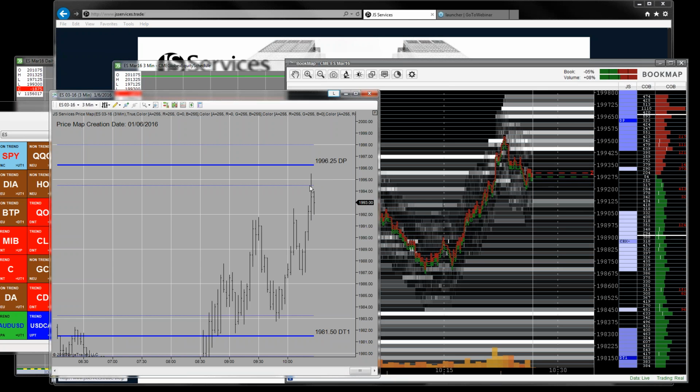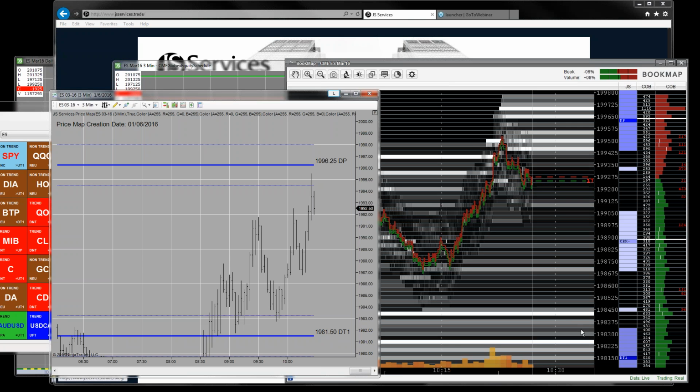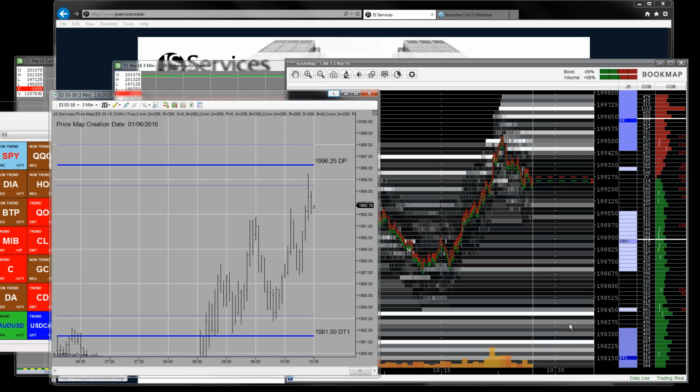So I like to look at this variance area with confluence with the order book building up, and this is telling me that we've got a lot of paper here at the DP, and really the resting paper is all the way down here. So you've got this big zone here. So here's basically selling it against here and looking to cover it back down at these levels here.